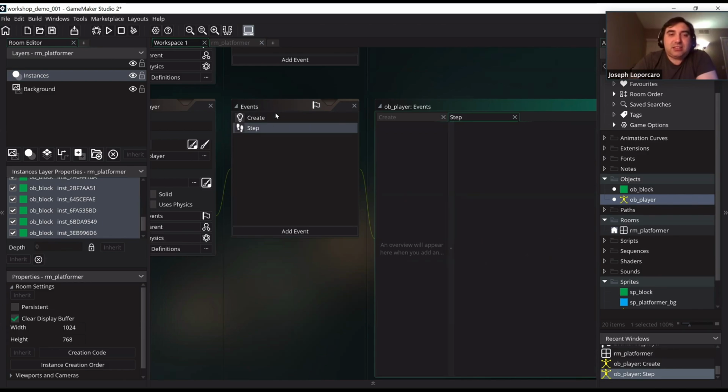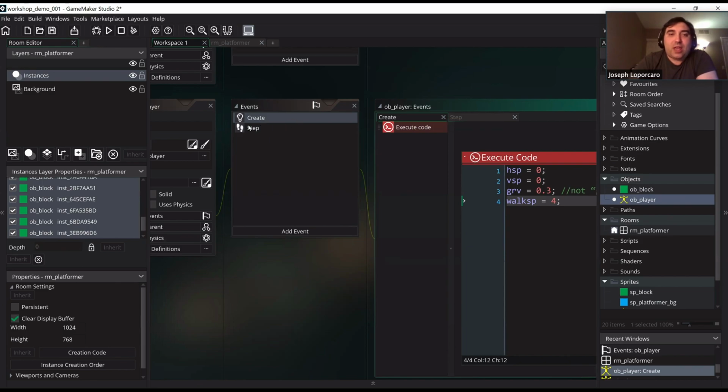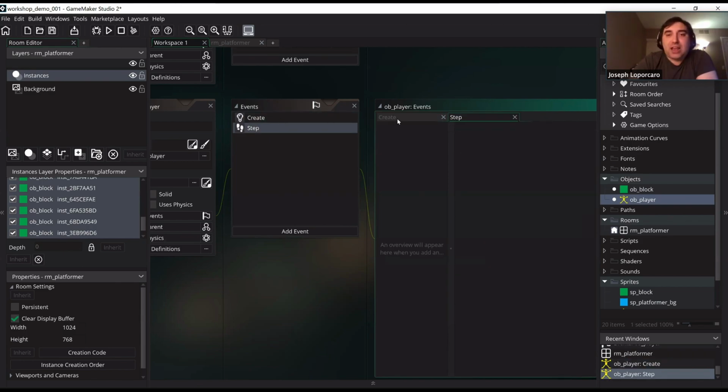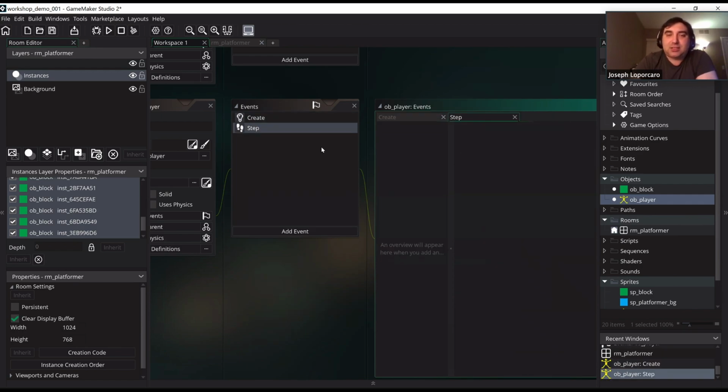I said that these events execute everything that's inside of them, everything in this window on the right here, when these events are triggered. And I said that the create event happens one time when that object is first loaded into memory. It's going to run this code. Conversely, the step event is going to execute every possible moment of processing in our game. So step events are things that you want to run constantly, code that you want to be happening all the time.